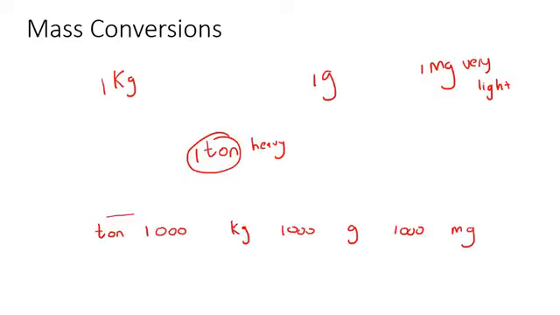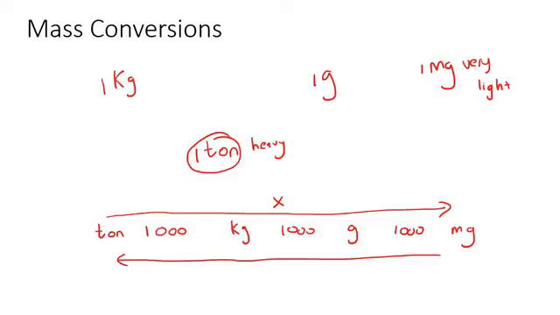Now, once again, if you go to the right, then we will use multiply. If we go to the left, then we will use divide. So just quickly make sure you've got that written down, and then we're going to practice with some examples so that you can just make sure you've got that.